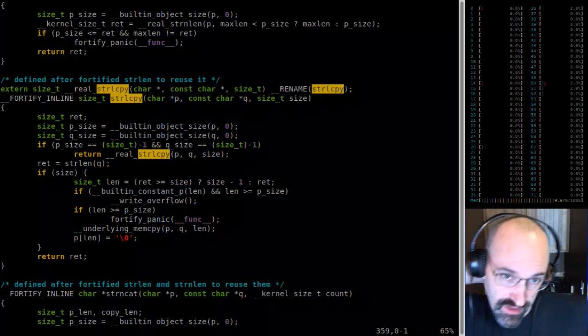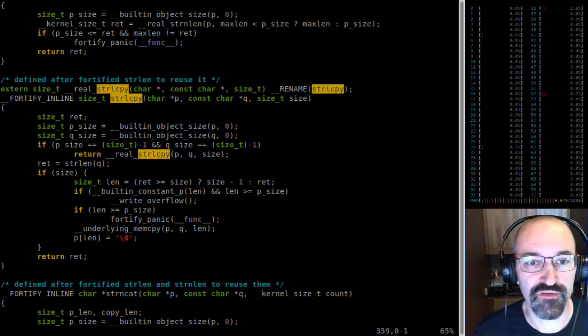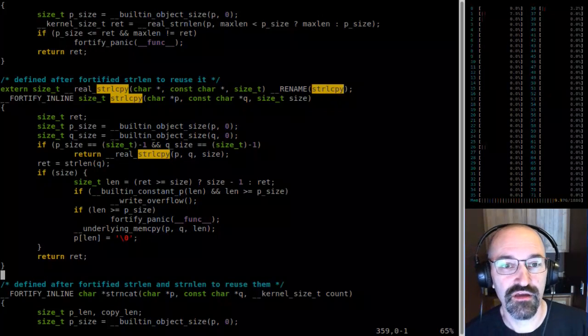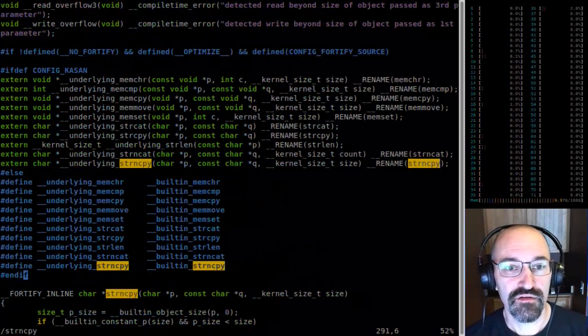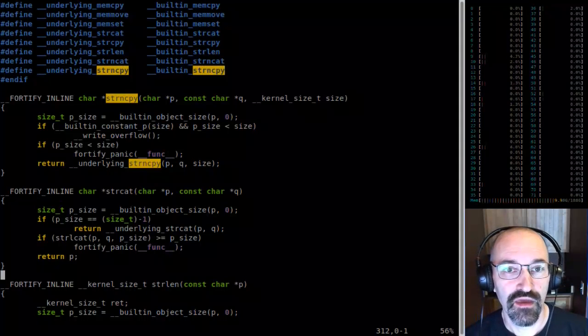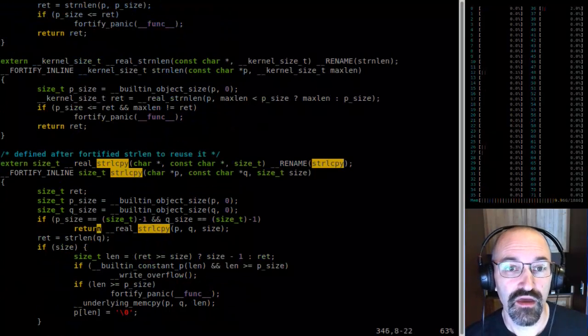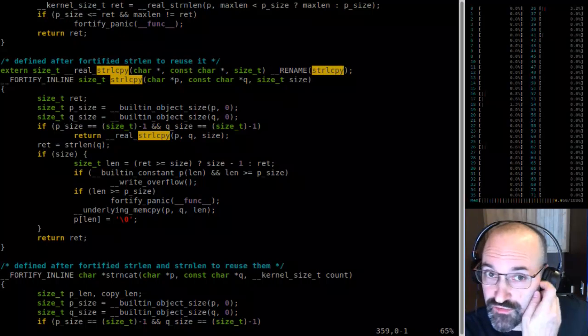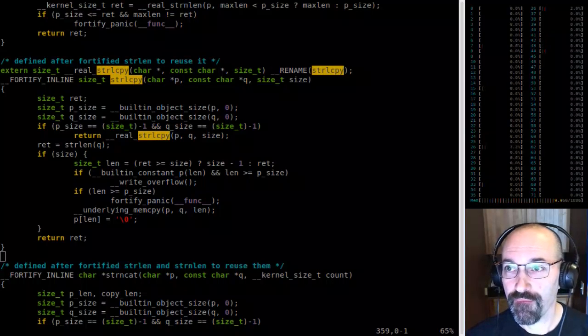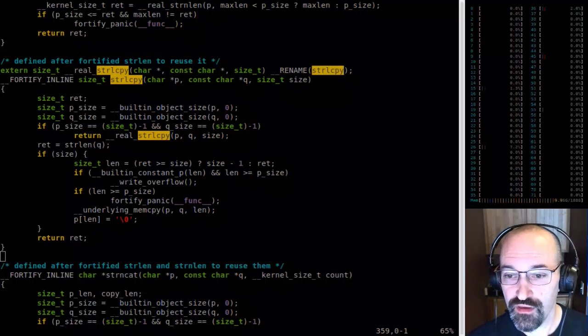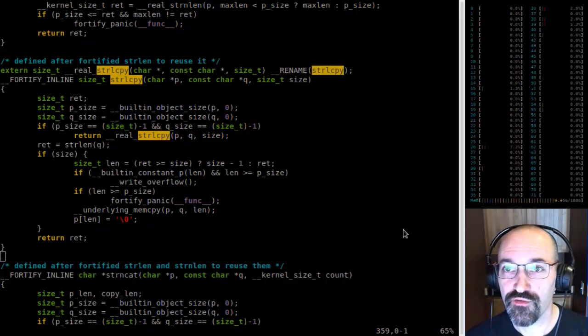And GCC is really only looking for string copy and related family stuff. It doesn't know about string scopy being a thing. Of course, I didn't even talk about string ncopy, which is yet another point of great pain, because that actually does padding and some other stuff. So let's go look at string lcopy some more. So this was an open issue on the kernel self-protection project issue tracker. Let me go find it. String scopy. So we wanted to add fortify source coverage.